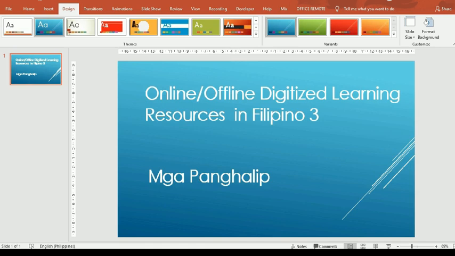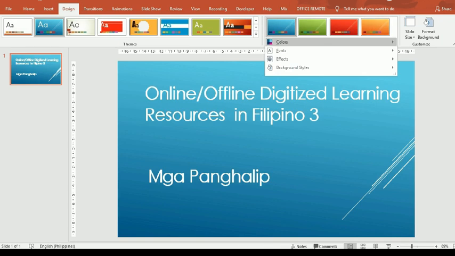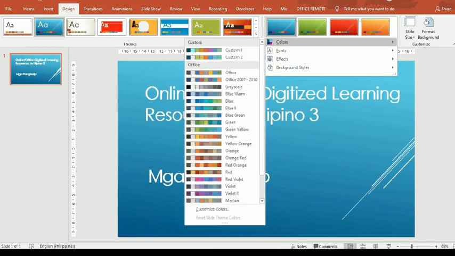Okay. For the color, we could use variants. Click variants and choose your color suited to our LR. Since our learning area is color coding, we have to ask first our LRMDS office in our division to have our basis for color coding.